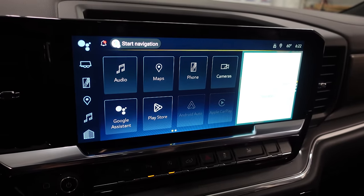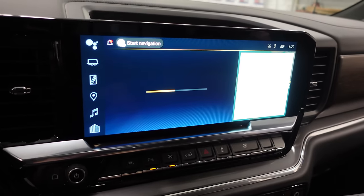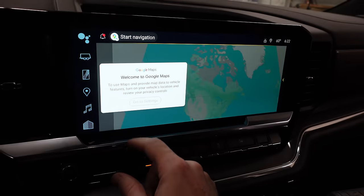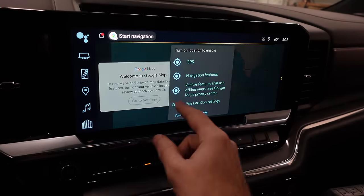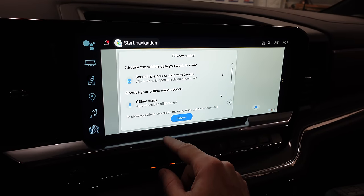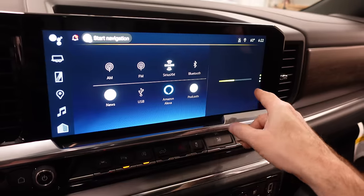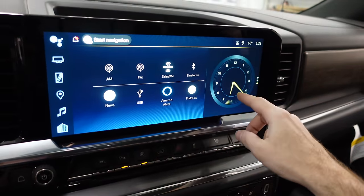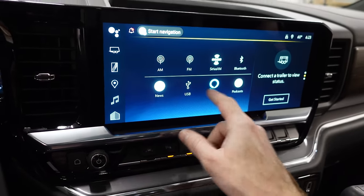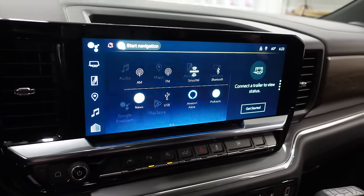Trailering stuff here — a whole page of that. Phone connections, Google Maps full screen, settings. You have to turn on location — we'll just hit done. Music. We get a trailer page. Maps. And a giant clock if you want. This screen is really responsive and really well done. Google News, Google Podcasts, Amazon Alexa, XM, Bluetooth — everything in the audio menu. And here's home. You can even bring all the climate controls up here — though you'll basically never need this page in your life because, shout out to GM, it has buttons for everything. Wi-Fi hotspot as well.